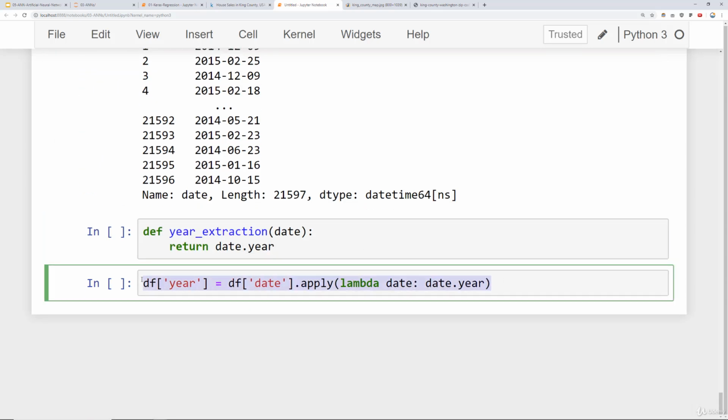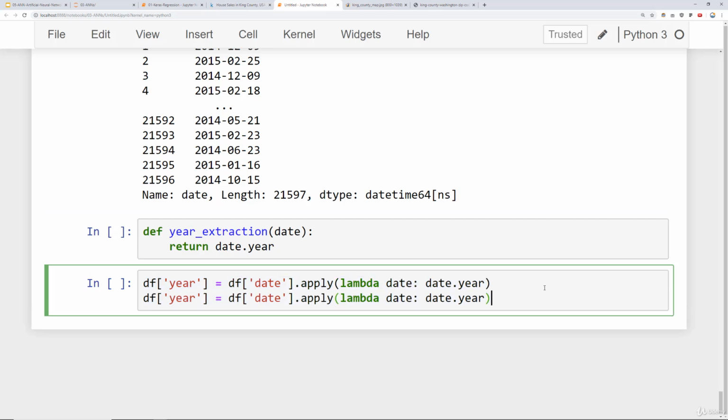And I'm going to copy and paste this for month as well. And this is essentially feature engineering, because these features were technically hidden inside of the string date. And now I'm creating new columns to try to extract or engineer more information off my original features. This is a very common step, especially with timestamps. So we'll go ahead and run this.